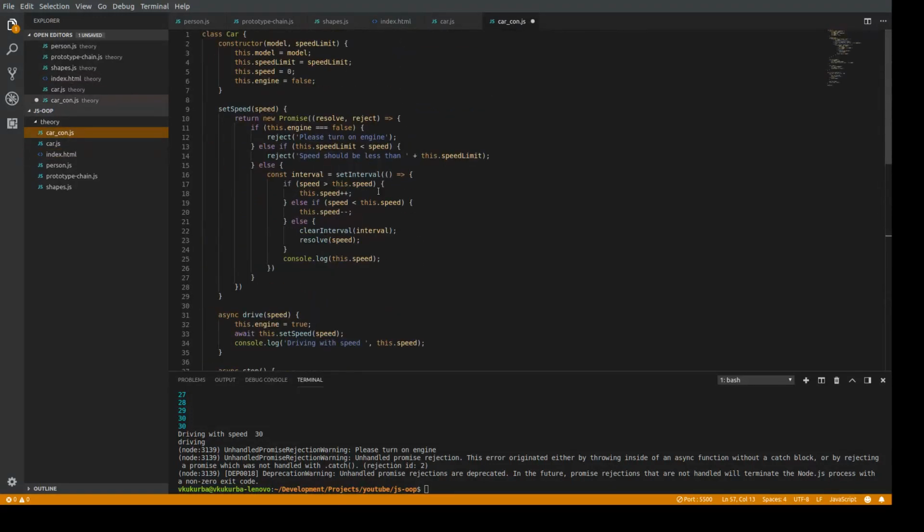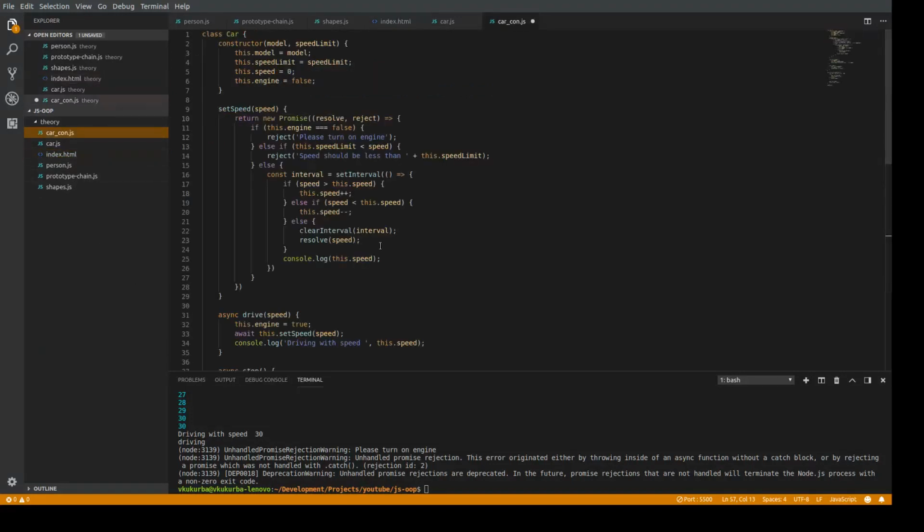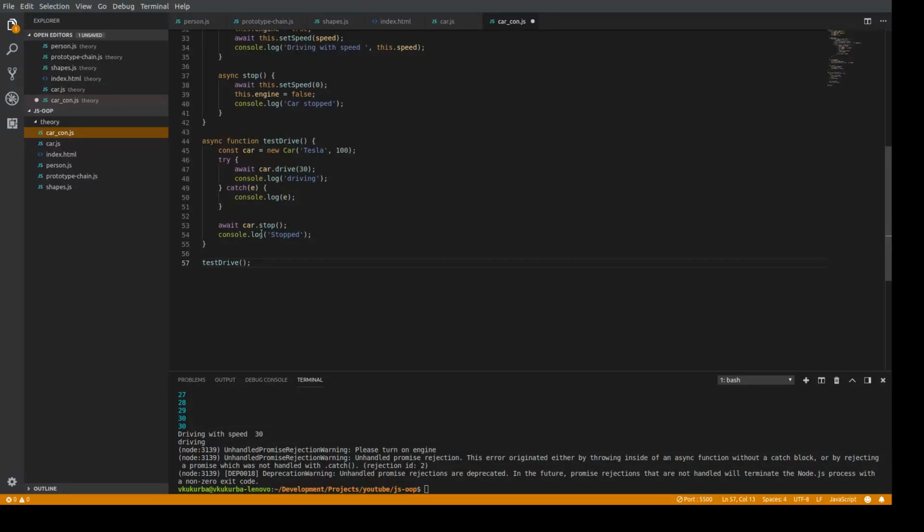So here, first of all, let's look one more time in browser how our object looks. We'll console log it. Log car.